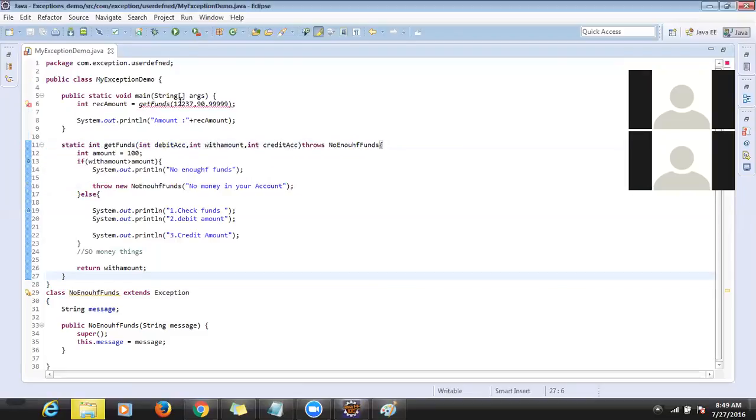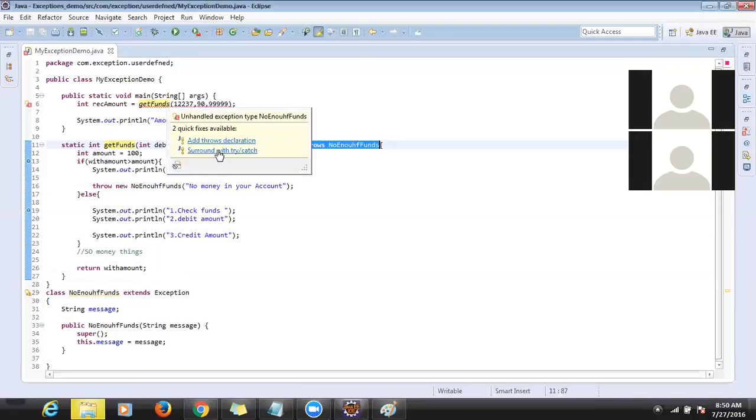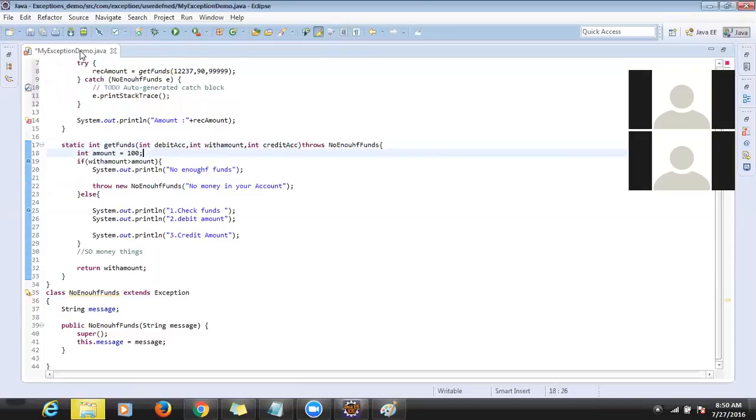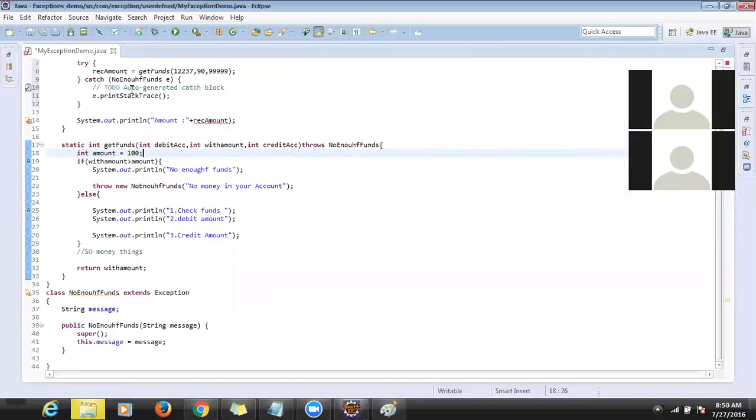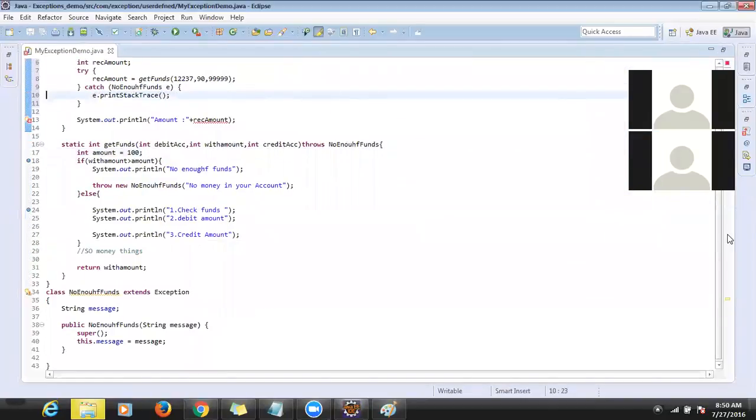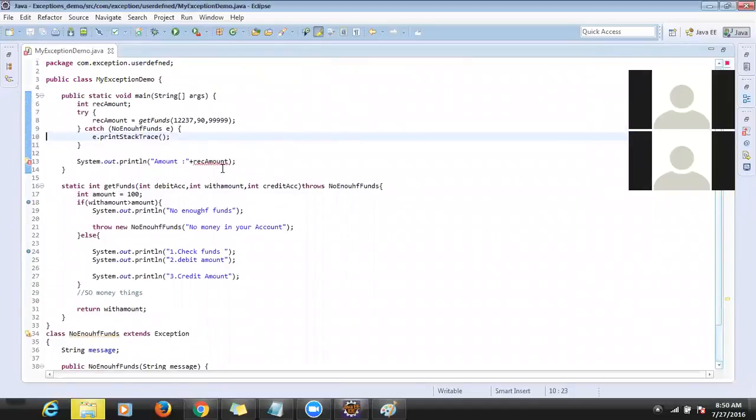Now, whenever anybody is calling our method, they also have to provide the try catch. So here, surround it with try catch. Now just declare this one as 0. Now our program will succeed.